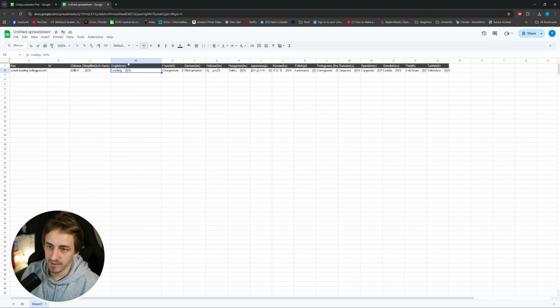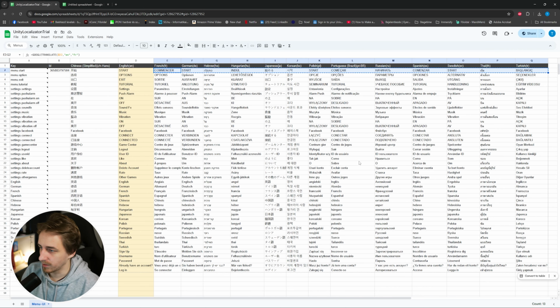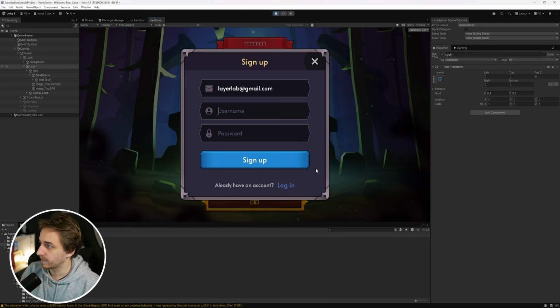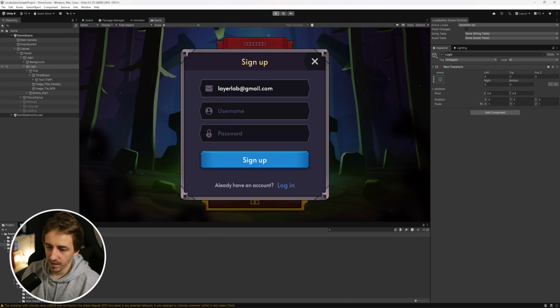But if I get to the localized string, I get any Japanese string. Sorry, I'm just going to copy these two here, just the values. So this one, if I paste it here, you get the same characters, so we can't use it.